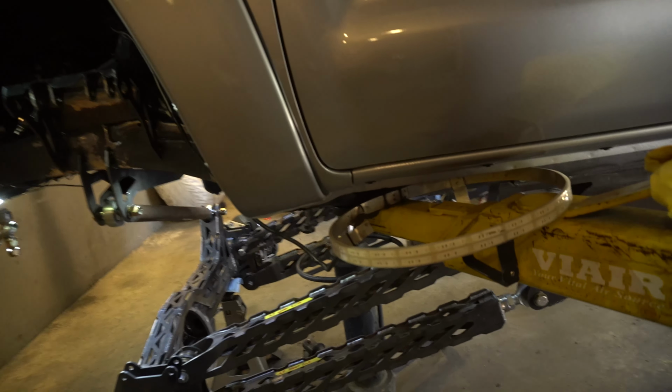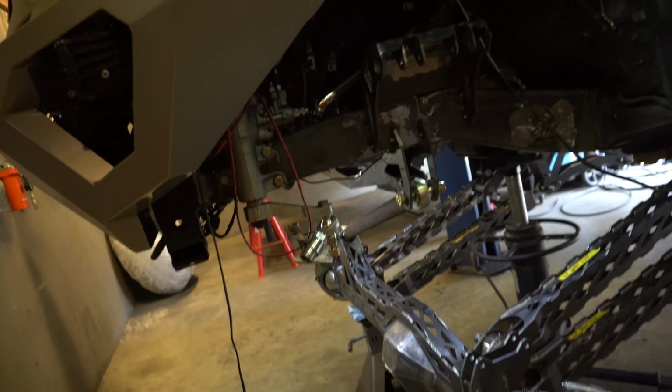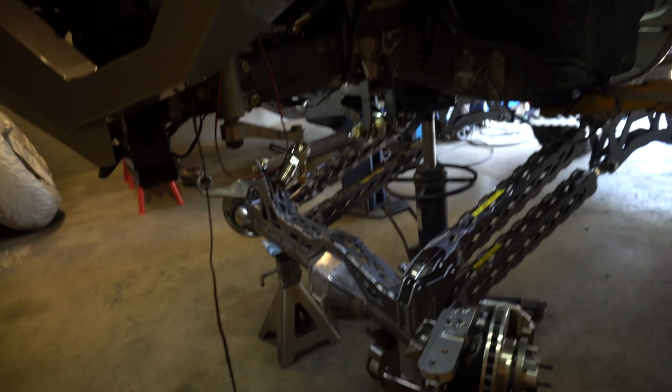All right, guys, epic moment here. Got the coilover towers in place. Pan cross member on, pan hard bar tacked up, ready. Now we're gonna mount up the King coilovers, do a flex test.